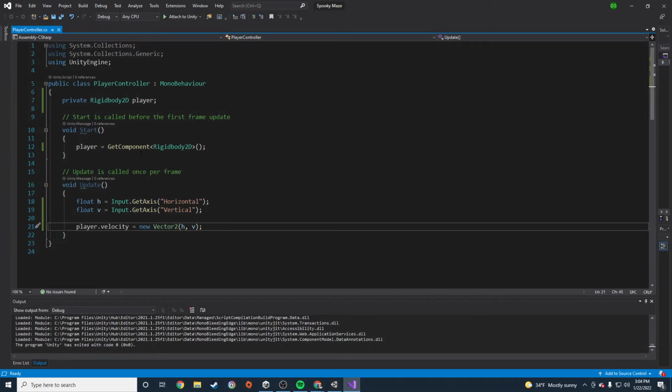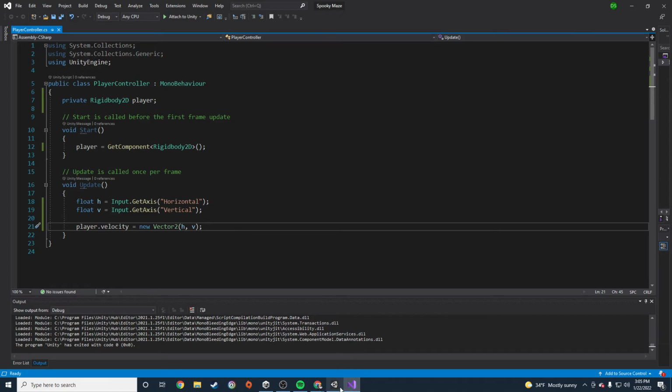Now, remember I told you that this input will give us a number between -1 and +1, right? Well, -1, +1, those aren't really extreme values. It's not a lot, right? So we can't really be moving super fast if our speed limit essentially is 1 or -1. So how do we improve that? Well, what we can do is create another variable that will allow us to multiply that 1 by a certain value so we can go faster.